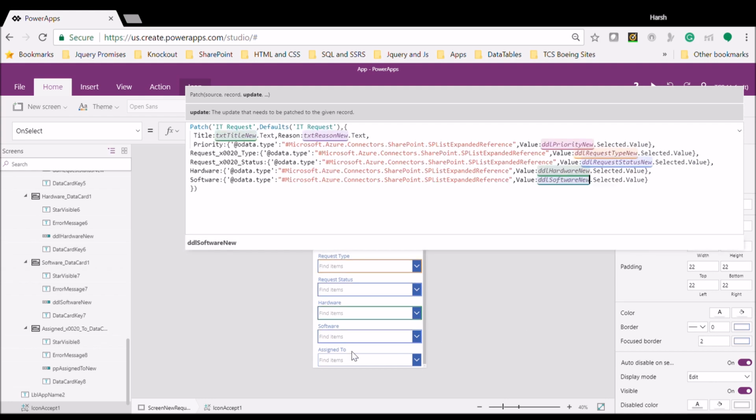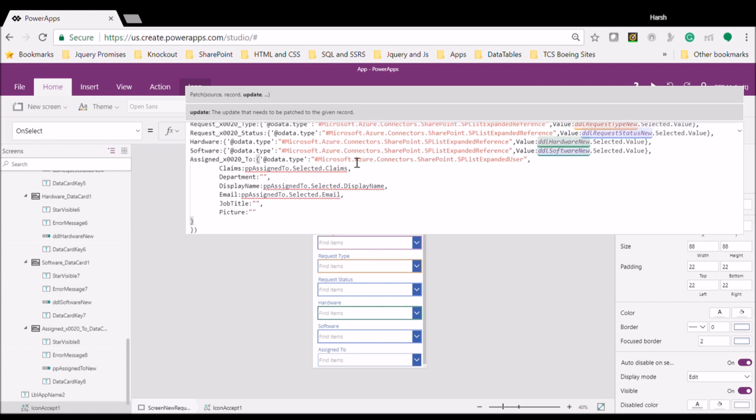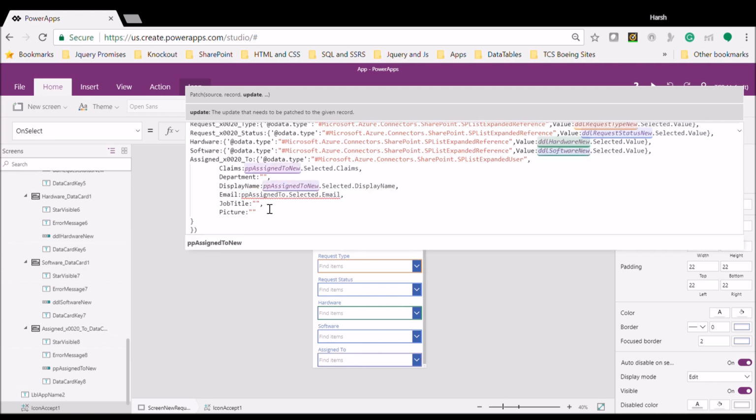Now the next column is a people picker column, which is a people and group column. For that you have to mention it in this format, where you also have to take the internal column name, assigned to, the new display name, email.